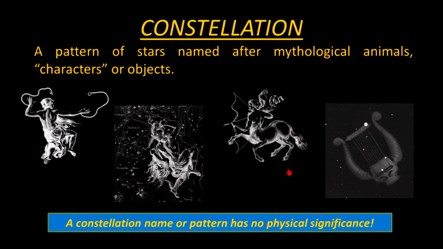So these 88 constellations are a mixture of very ancient names and patterns, as well as fairly modern patterns. An example is a constellation called Microscopium. Obviously, it's named after the microscope, so it is something fairly modern. There were no microscopes back in the time of the ancient Greeks. So it is just a mixture of history and ideas. It's animals, it's people, it's mythological characters. And to be perfectly honest, it's just a matter of whatever we happen to imagine we see in the sky.